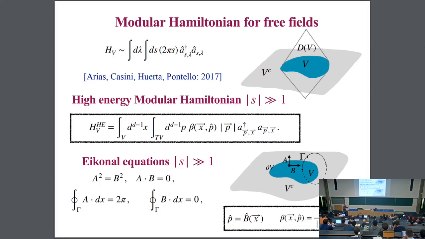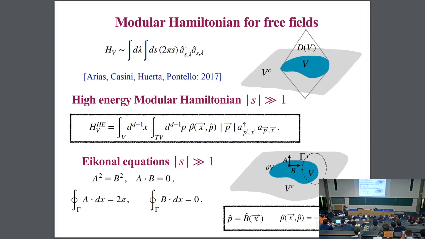Actually, there is an extra boundary condition, and it's the boundary condition at the t equals 0 slice, that is, where you put the region. The boundary condition is that the vector B has to be parallel to the t equals 0 slice. Therefore, the vector A is orthogonal. So this is basically the setup.